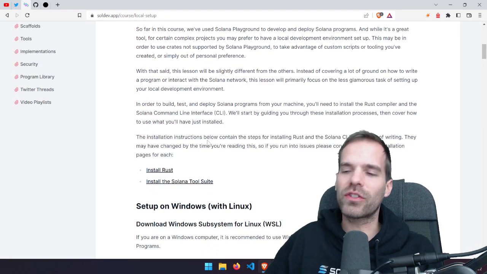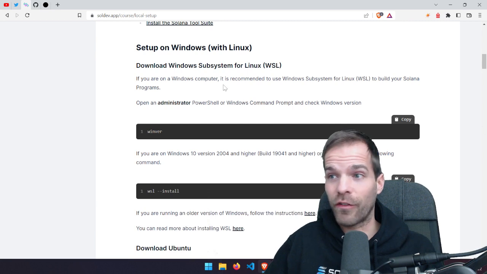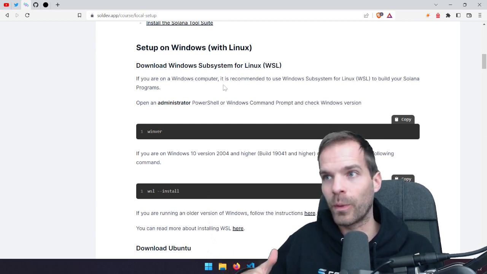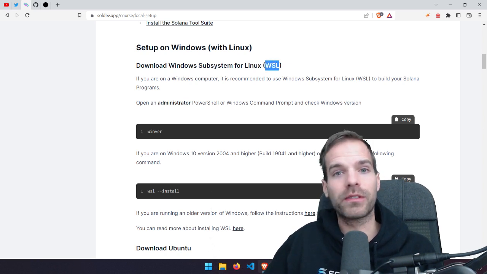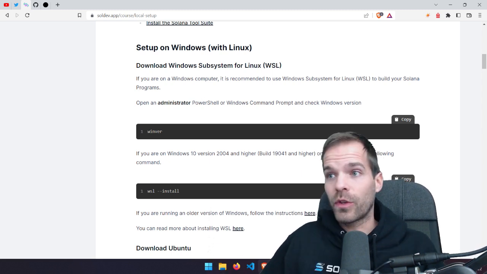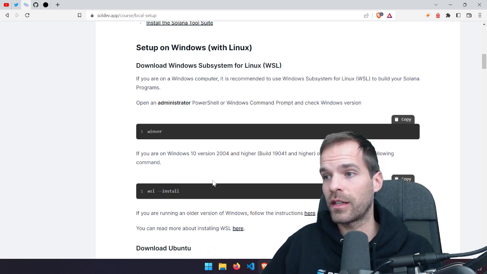But when we want to actually develop, it's much nicer on Linux. If we do it on Windows, like I am right now, we can use WSL, the Windows Subsystem for Linux. Some Rust stuff just isn't so easy to get running on Windows, so we just fake being on Linux. You can install that. I'm not going to do that now because I already have WSL installed.